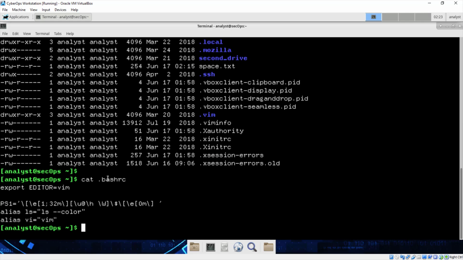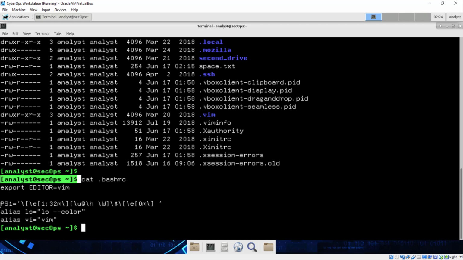This particular line defines the structure of the prompt displayed by the terminal. From this prompt here, you see the username at hostname, in my case analyst at secops, then this dollar sign, all in green. This particular line is the line that configures this analyst to be in green. So this is the line that does the configuration. It basically tells which color should be here. Right now it is green, but we'll see how to change it to other colors.